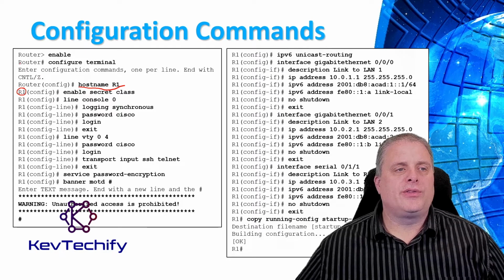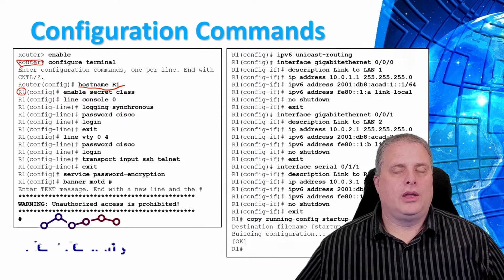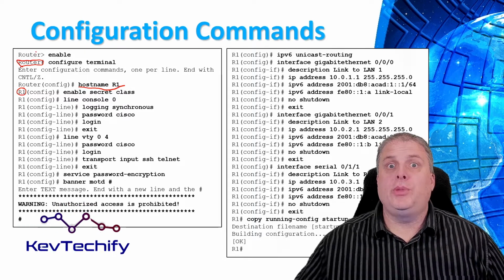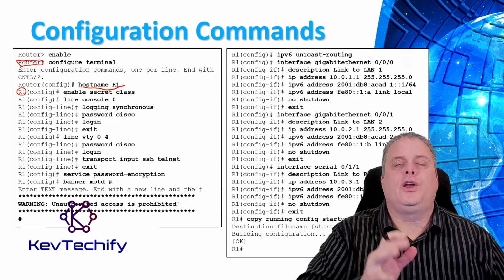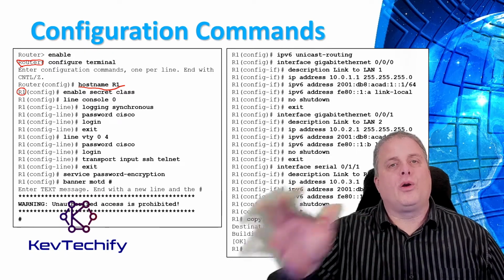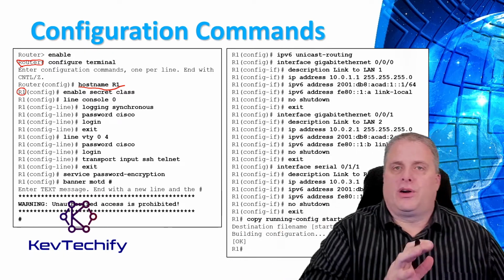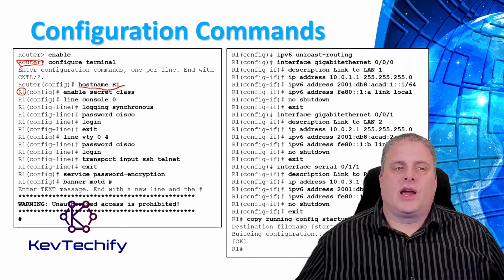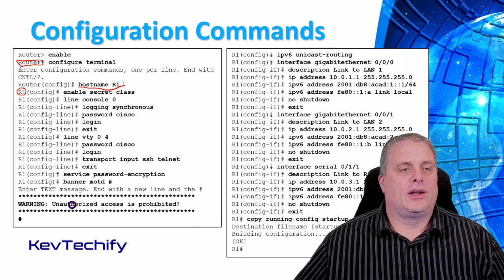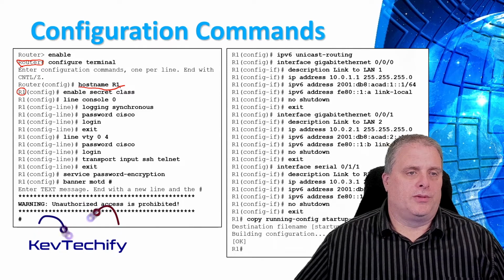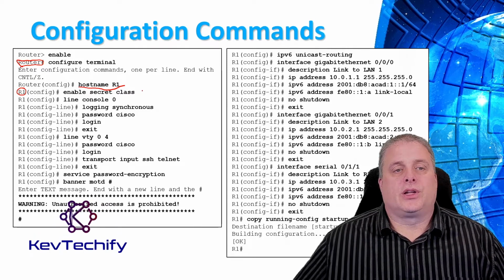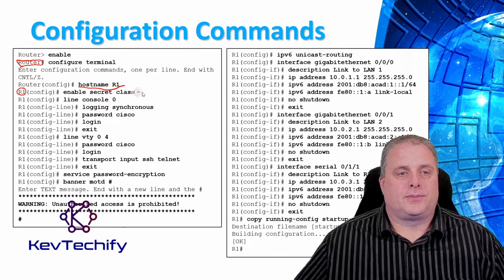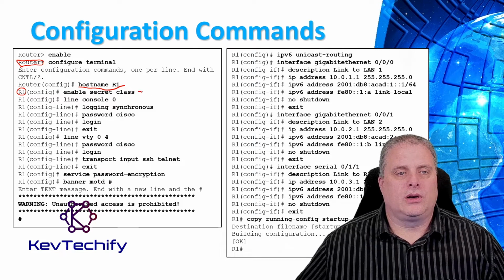Now, if all of your devices have the name router and you got 100 routers on your network, it could be kind of confusing. You could lose track of where you are. All of a sudden, you're configuring one router as a different router and your network just isn't going to work because you do that. So one of the first things I recommend doing is setting up that host name to be something descriptive for you. Enable secret class, that sets our privilege exec password.